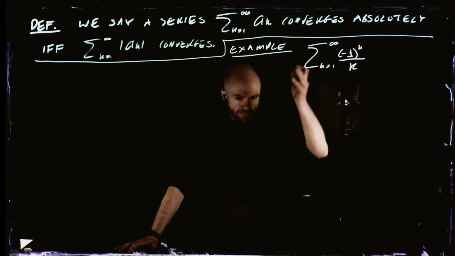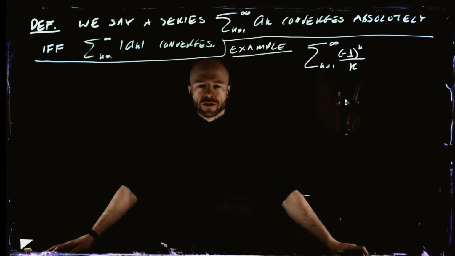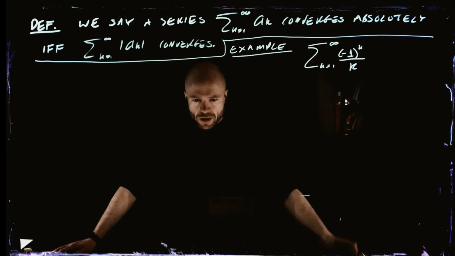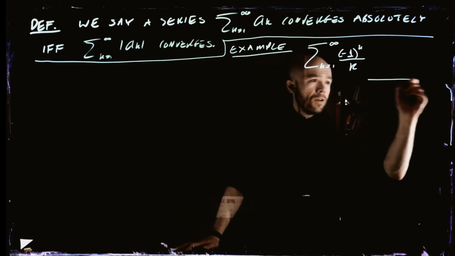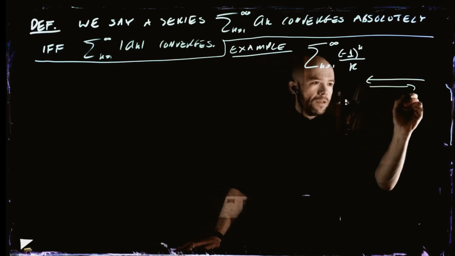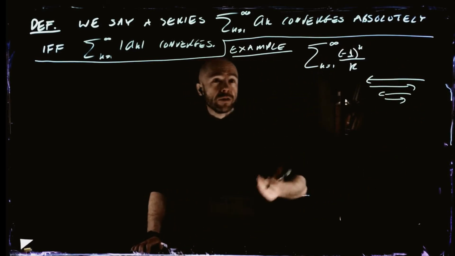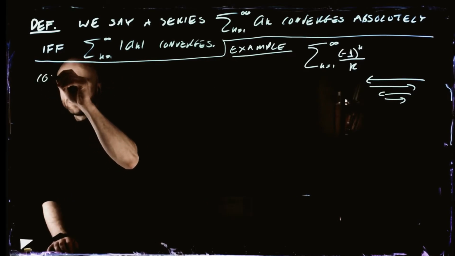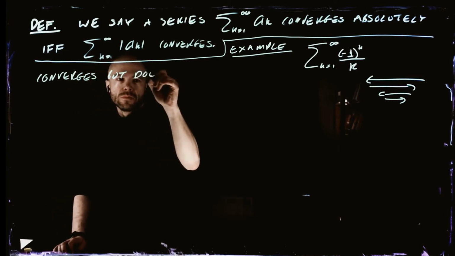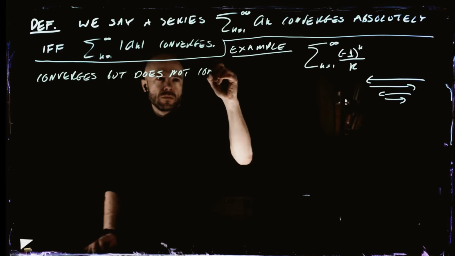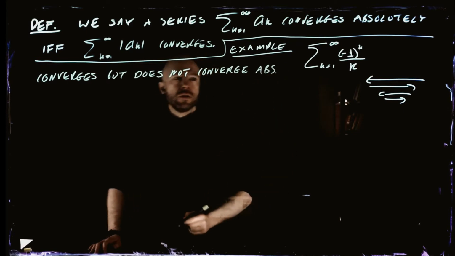Does it converge by itself? Some people say no. Okay, give me a thumbs up if you think it does converge, thumbs down if you think it doesn't. Yeah, it's decreasing, and therefore it is an alternating series, right? The series is just going backwards, then forwards, then backwards, forwards, like this, converging ultimately. So this converges, but does not converge absolutely. I'm going to abbreviate absolutely to ABS from this point.